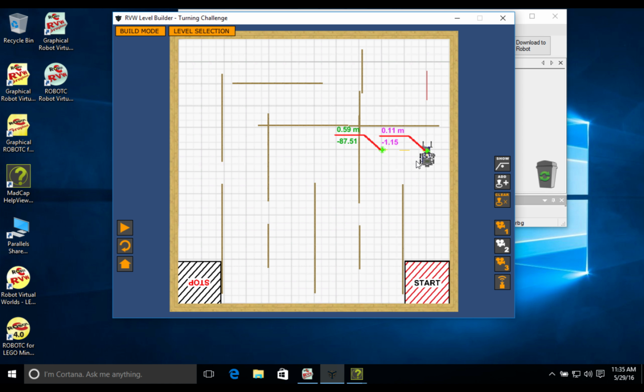However, what I want to emphasize here is that I have to make a left-hand turn, and I'm going to have to calculate the number of degrees based on the size of the axle of the robot. Every robot make's axle is different, so I have to do a 90-degree turn, and that's a different number of rotations of that axle for each robot. So we'll cover that in the next video.